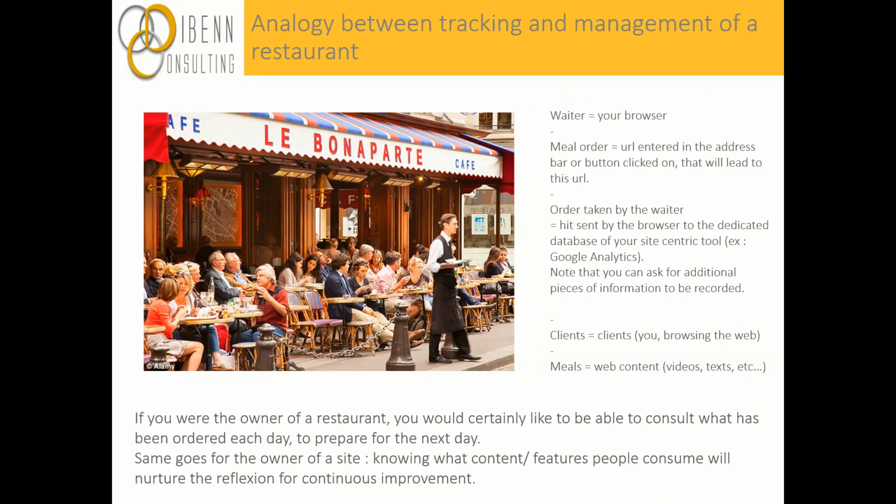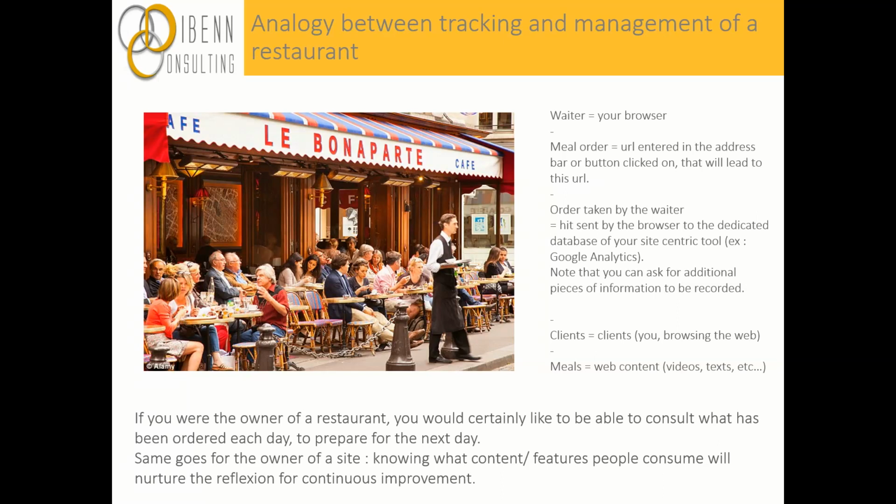Let me stress the analogy between a restaurant and the tracking of web activities. If you were the owner of a restaurant, you would certainly like to be able to consult what has been ordered each day to prepare for the next day. Same goes for the owner of a site. Knowing what content or features people consume will nurture the reflection for continuous improvement.